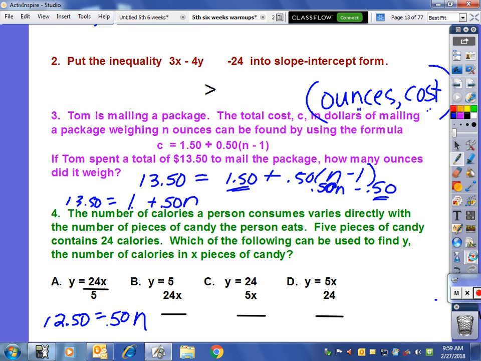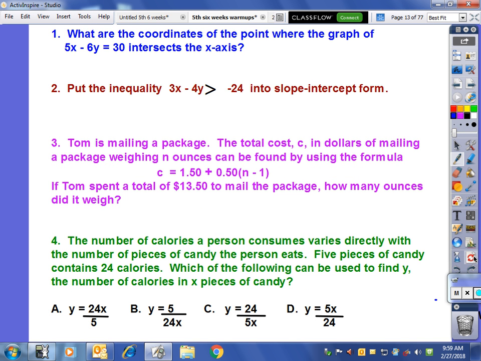Okay, I need everybody's full attention. Please, let's talk about this equation right here, because they like to use these kinds of equations where they are subtracting something from your initial amount. Why are they subtracting 1 here? That's what we need to talk about. I have seen a question like this where they ask you about slope, or they give you a bunch of statements and ask you which thing is true. Does each ounce cost 50 cents? It's really close, but every ounce does not cost 50 cents. Every ounce after the first ounce costs 50 cents.